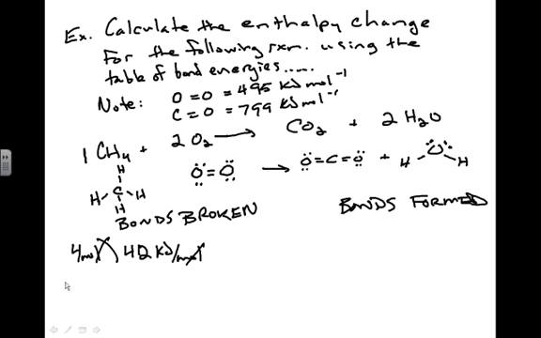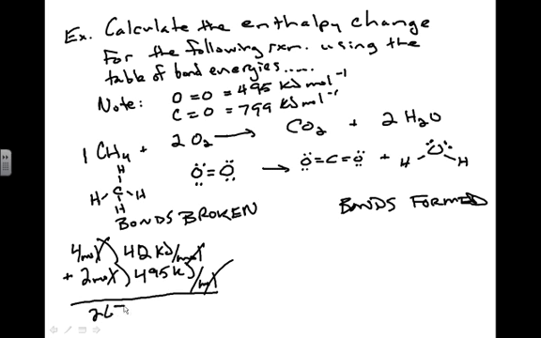Plus your oxygen here. I'm just going to add it up on the bonds broken side here. So the oxygen, what's an O double bond O? There's O double bond O, and there's O single bond probably. Where'd you get that from? I gave it to you because it's not in their table. So how many O double bond O's are there? There's 2. So there's 2 moles of the double bond O times the 495 kilojoules per mole, so that the mole will cancel. So you'll get a value here. Okay? So this value is 2,638 kilojoules worth of energy.